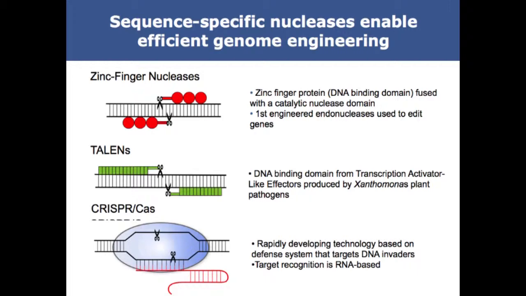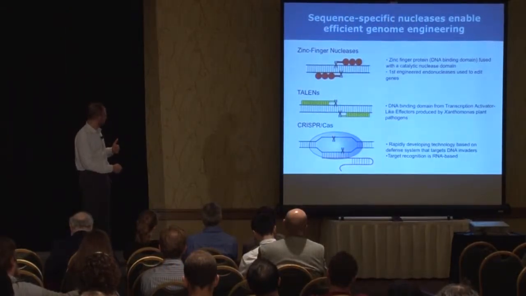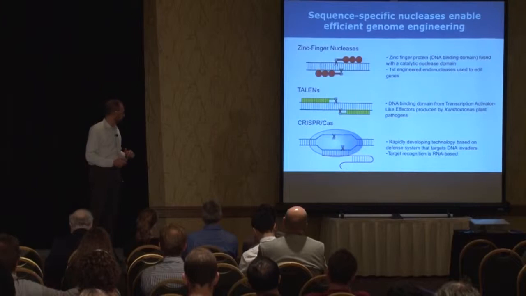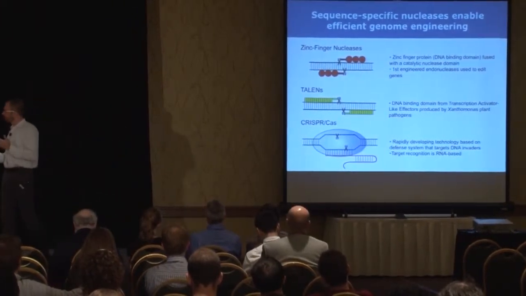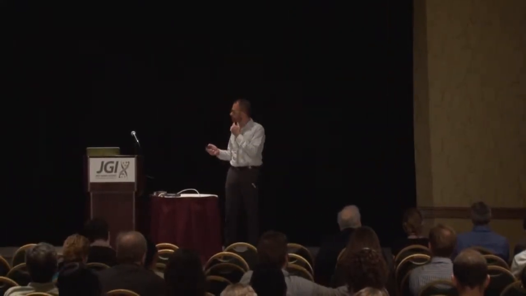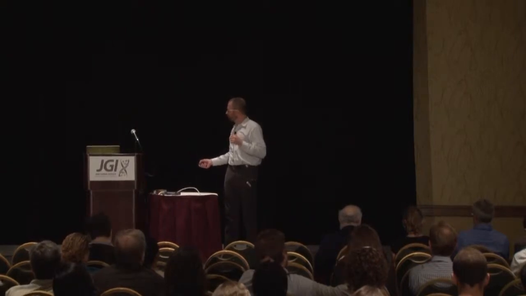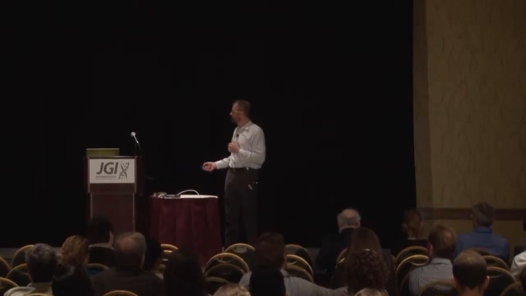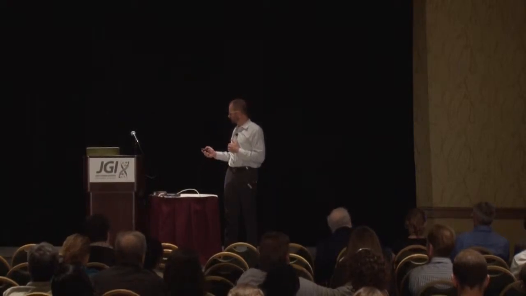So we could just create arrays of that motif that would recognize the target we're interested in and direct our nucleases to the sites to create those breaks. So that overcame some of the frustration in the engineering of the zinc finger nucleases. But in the last year and a half, we've hit another big transition in the genome engineering technology, and that's the implementation of this RNA-based DNA targeting.